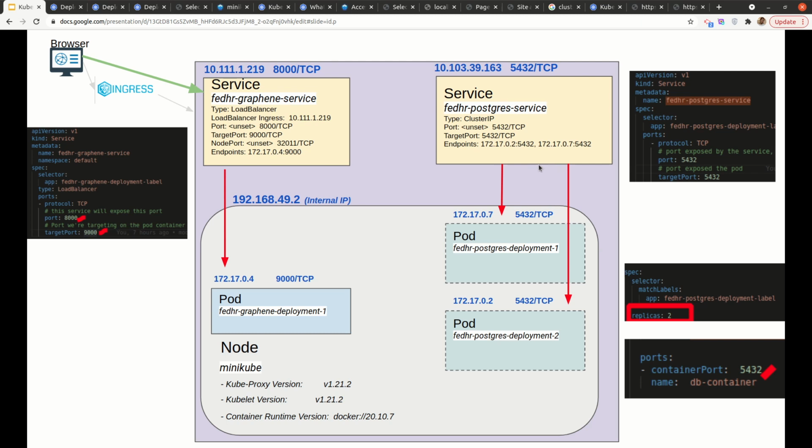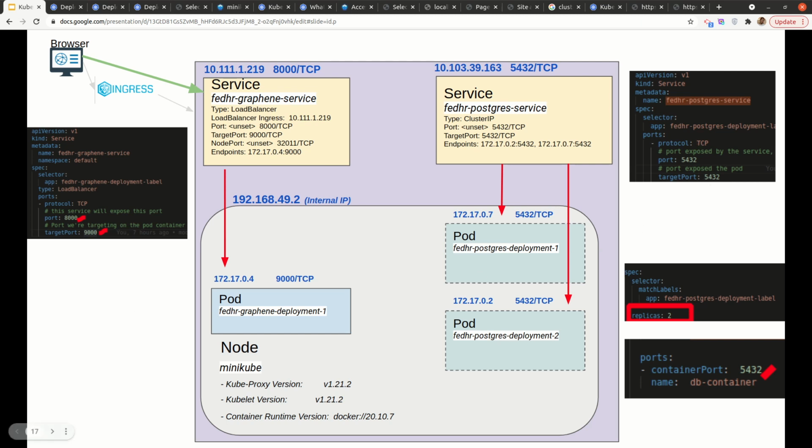This service has a target port of 5432 and is also exposing this port, but the port exposed by the pod, if the service is trying to reach the pod, it will reach the pod through this port.